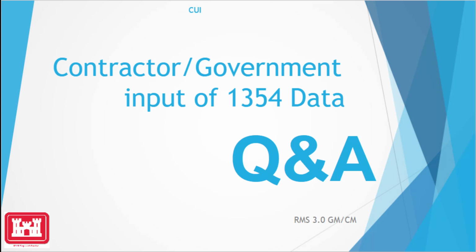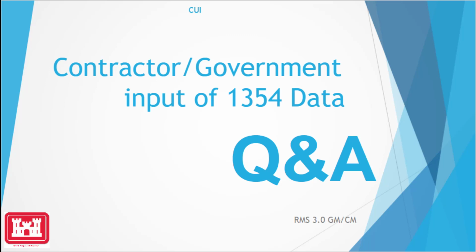Okay, perfect. Thank you. What I envision happening is the contractor will enter in the real property items in whatever order. When the government goes to create the 1354, you then pick which order you want them to be in, and that's the order that it will be displayed on the form. Okay, but is that like a one time? Can we just constantly pick?